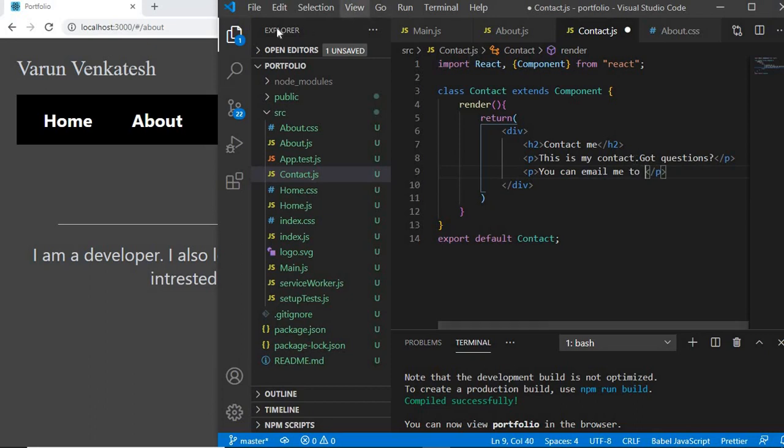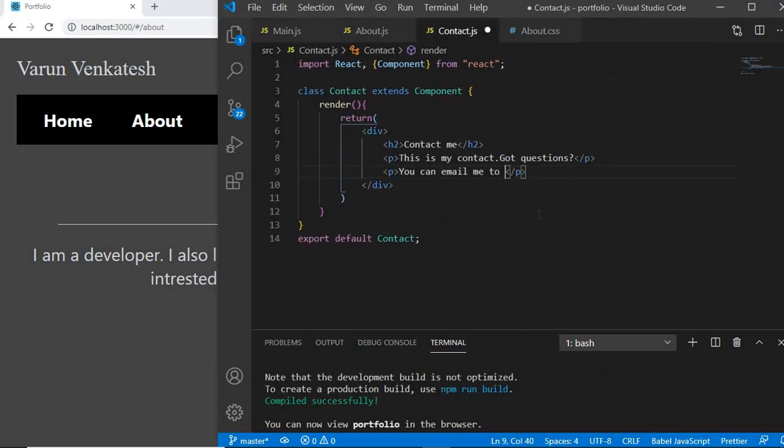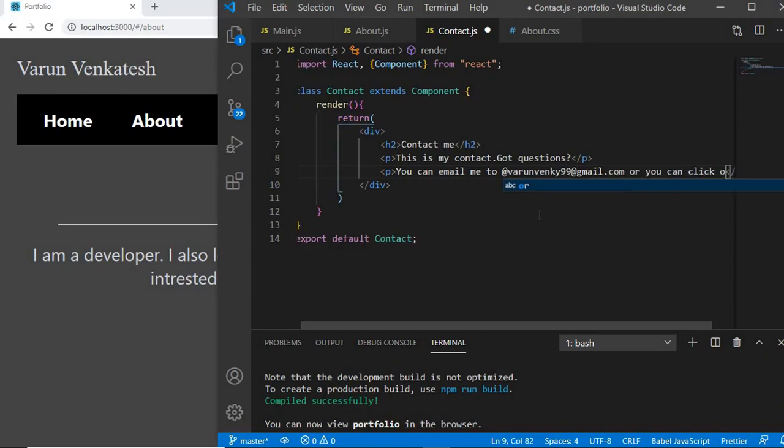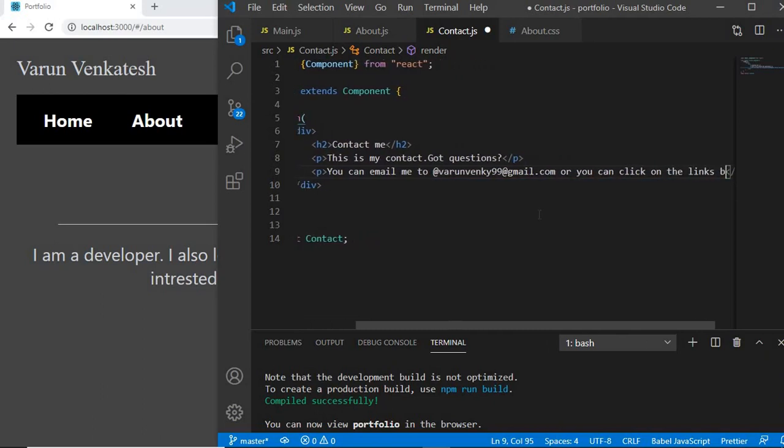Here you can put a href, and you can email me to, actually you don't have to link it. I'm just going to say at varunvenki99 at gmail.com, or you can click on the links below.